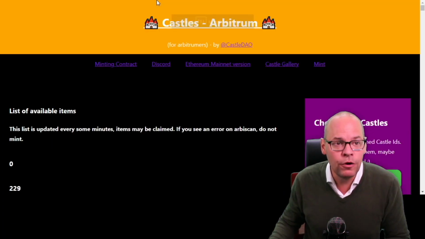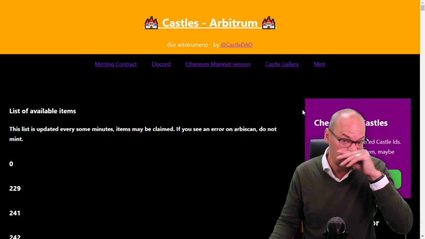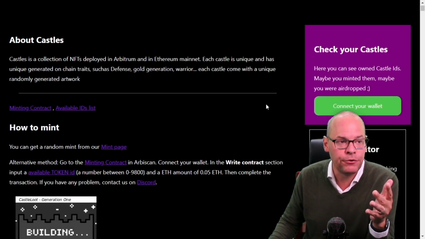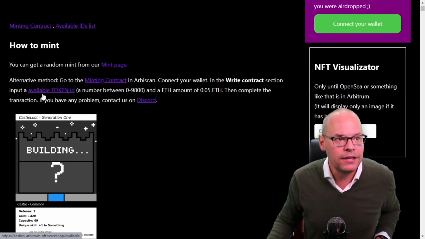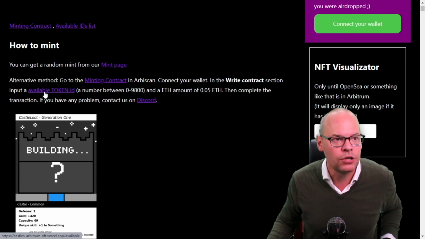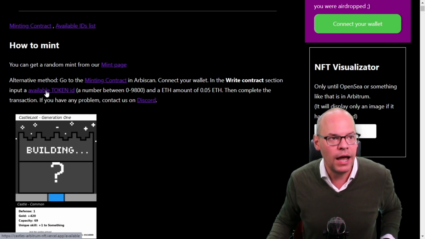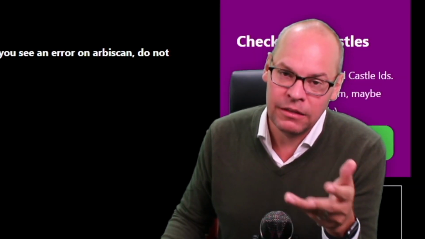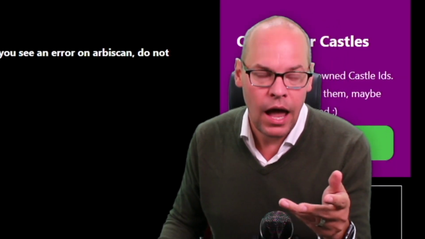So let's now move over to the castles contract. When you first land on the castles Arbitrum page, you'll see this link, available token IDs. I'm going to click on that. It's going to load for a minute. It's loading the available castles remaining, and I'm going to show you what we do.